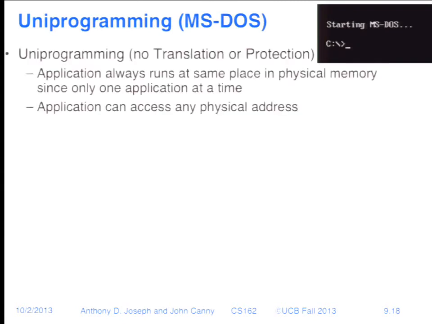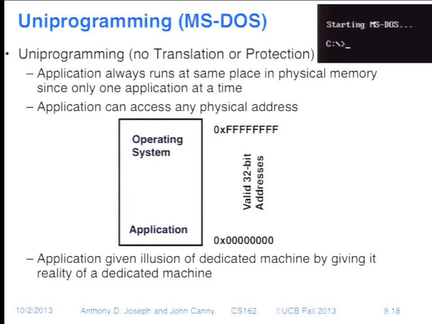Okay. All right, so in traditional uniprogramming like MS-DOS, this actually didn't happen, which meant that code always had to be compiled into fixed physical addresses. There were typically some services running at the same time, but it was necessary to put operating system services in a particular area of memory separate from the user space so that user code and data wouldn't collide with them. The application was allowed direct access to physical memory so it could directly access the physical storage on the machine.